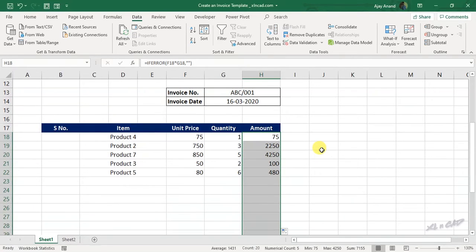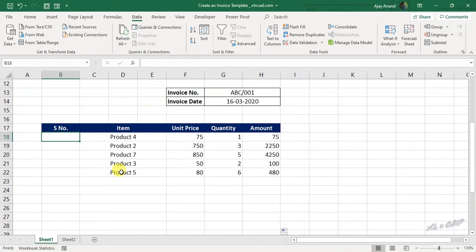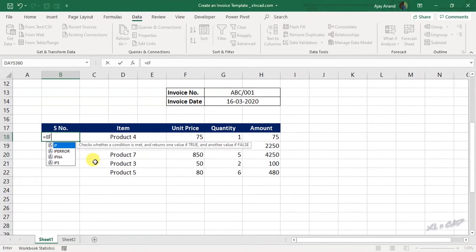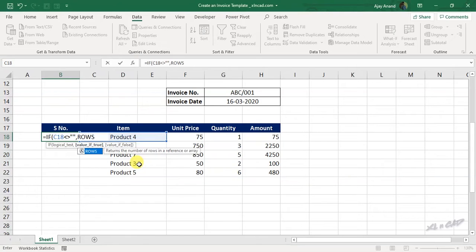Now comes the serial number part. For serial number in this column to update automatically, equal IF function, select the adjacent cell, not equal, double quotes, comma, ROWS function. Select the cell C18, colon.